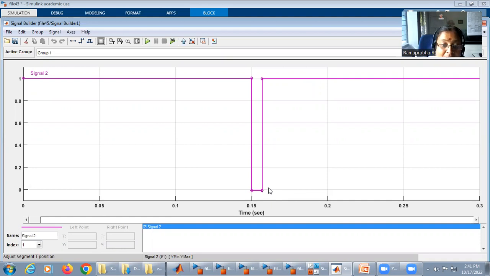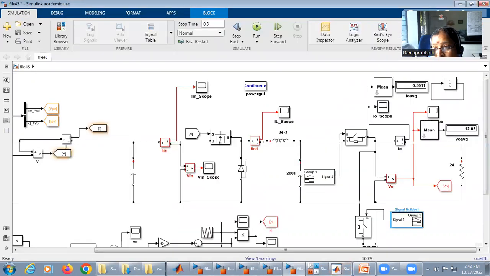There is no source, neither PV nor battery is available, just to demonstrate the impact of the battery connection, right? Till 0.15 second, the source is feeding the load as well as charging the battery. From 0.15 to 0.16, both battery and source are disconnected. But after 0.16, the source is disconnected, but only the battery is feeding the load. Why I'm putting this is, we are not going to run the battery for 30 seconds, so we may not see battery charging and discharging current. That's why I just put this. So the switch is like this. We will run this and see the waveforms.